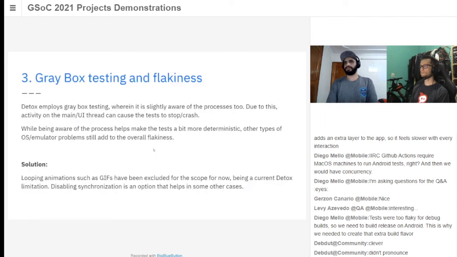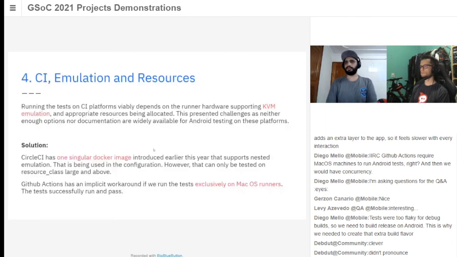CI, emulation, and resources. This is one of the more interesting parts. Running the tests on CI platforms differed a lot, because it depends a lot on the hardware resources, the Docker images, and what the platform allows us to do. On GitHub Actions, particularly, we have a workaround. The problem is that we do not have KVM emulation enabled on all platforms.